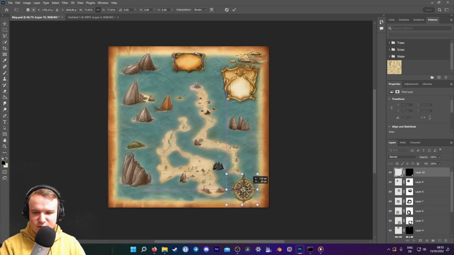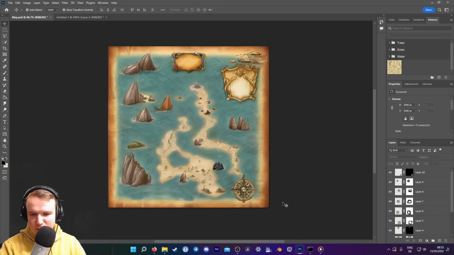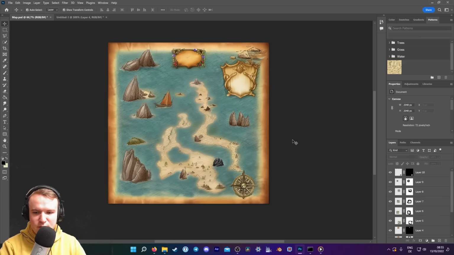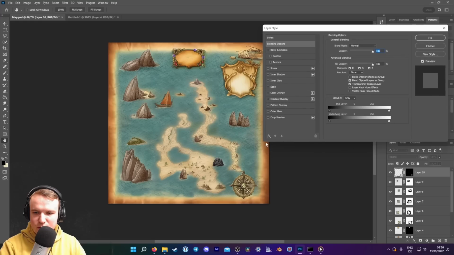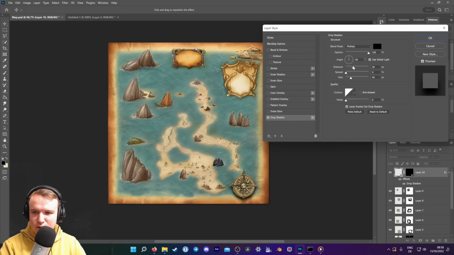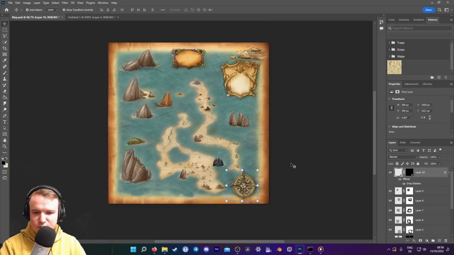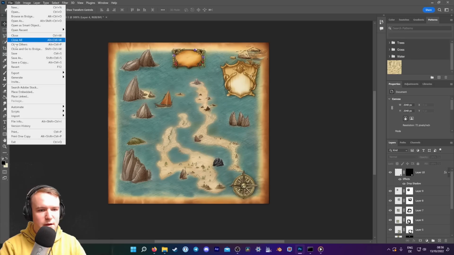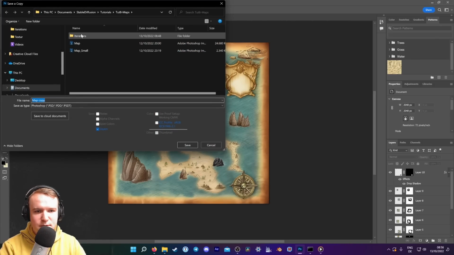Really just filling this map with all kinds of stuff. Okay, and maybe give it a little bit of a drop shadow. Just a tiny bit. Make it match the other shadows, right? So just do this. Okay. And save this as an iteration.